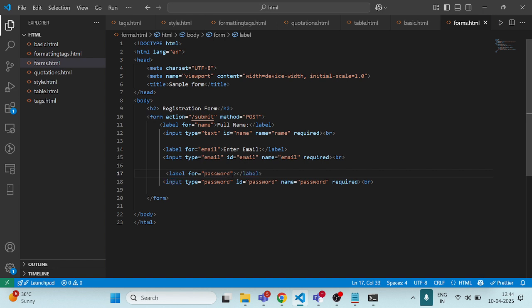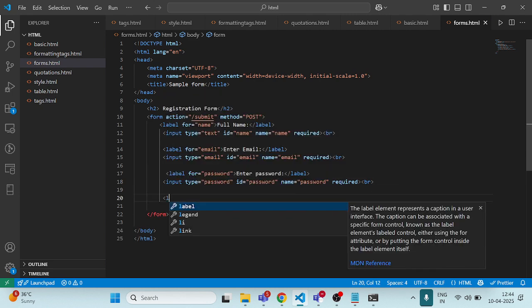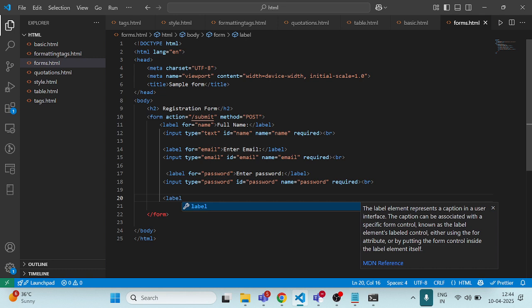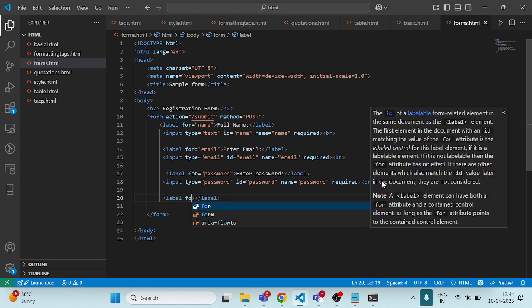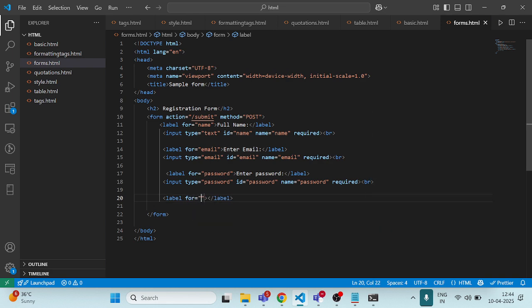Okay, here enter password. Okay, next I am creating a label, and I'm taking here gender.